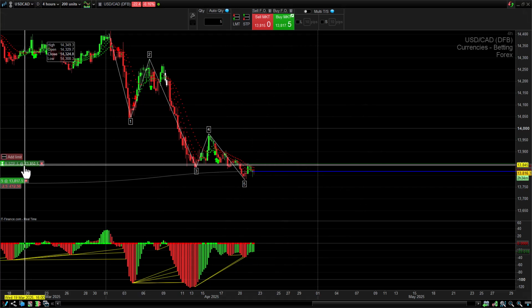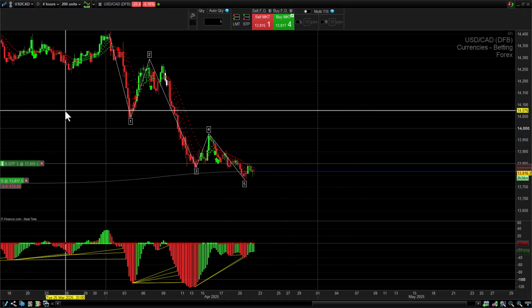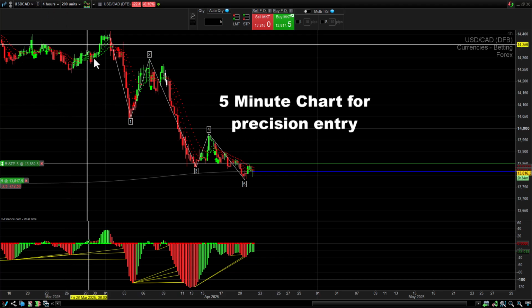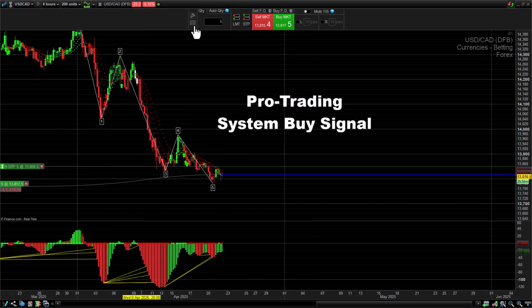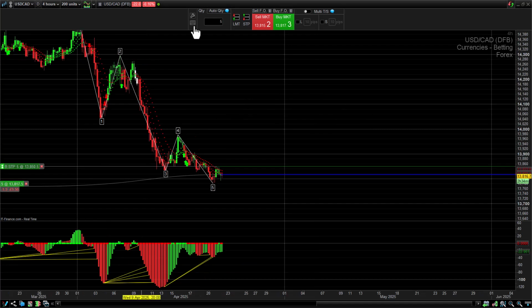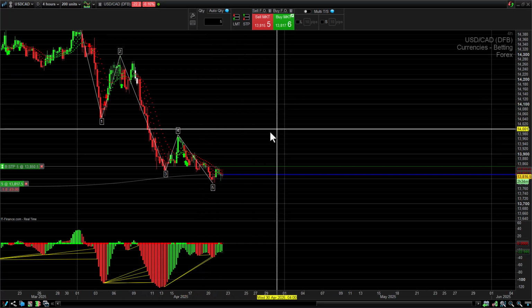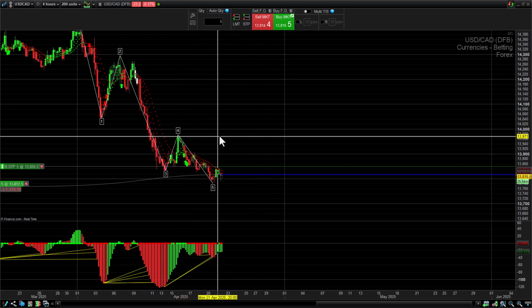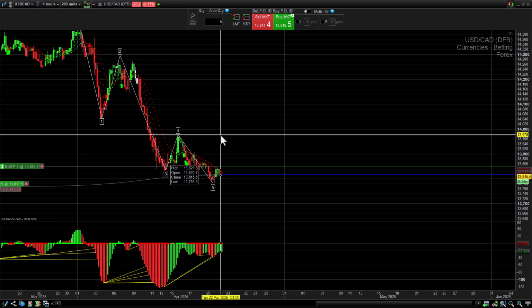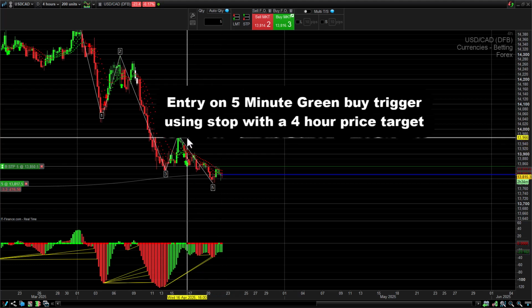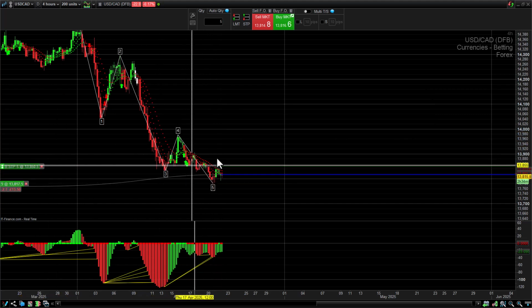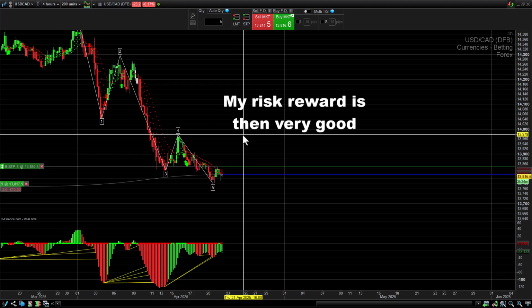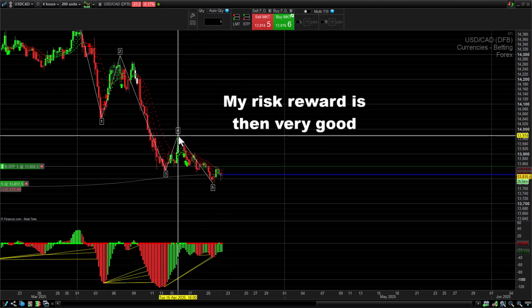And then what I'm going to do then is go down to the smaller time frame on the 5-minute chart. And then I'm going to wait for green buy signals, okay? And I will use stops on my 5-minute time frame, but I will go for the profit target on the 4-hour time frame. All right, so just going for the big target, trying to build a position. So if I get into this trade and add to the position, then I have a decent position size, and then it gets to that profit target, and that will be a decent trade.